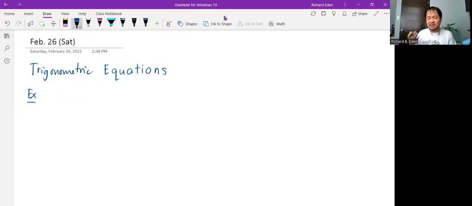So let's just go through trigonometric equations. The thing with trigonometric equations is that they typically have infinitely many solutions. For example, something as simple as sine of x equals, again, square root of 3 over 2. If you start with something as simple as that, the first thing that comes to mind for a lot of students is an acute angle. What is x in this case?